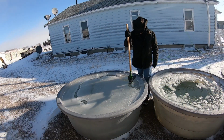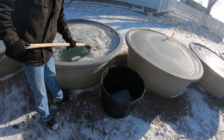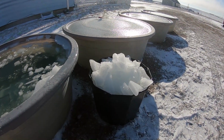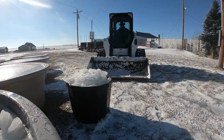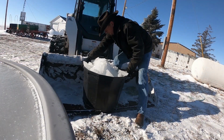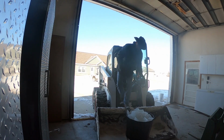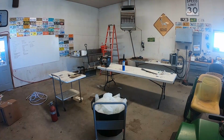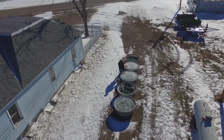We're also saving the ice that we removed to see how much water we are taking out of the tank by removing the ice. Left alone, this ice would melt and return to the soil and eventually the water aquifer. But a good point was made that we're still paying to pump the water that the ice, of course, is made of. Is that enough to offset the cost of if the water stays open longer by removing it? Well, only time will tell. This experiment is far from over, and I hope to bring you some more results as we go along.